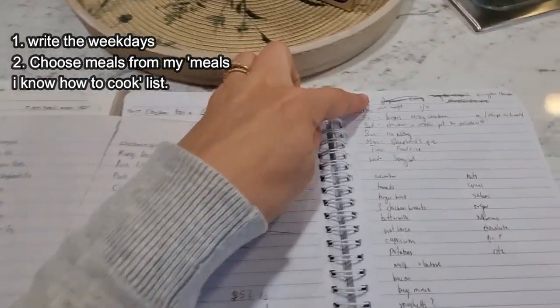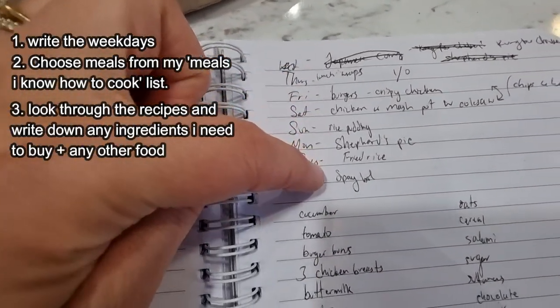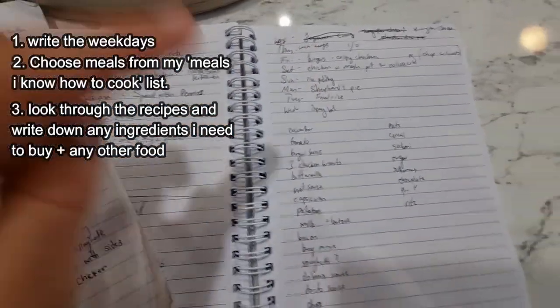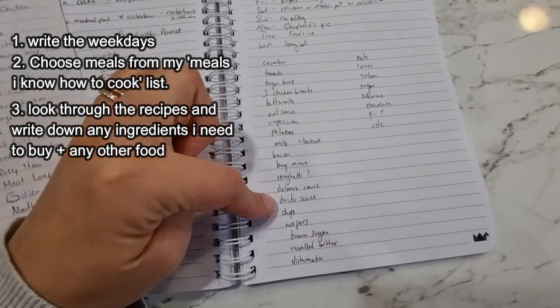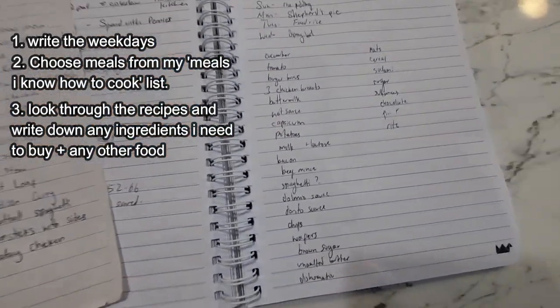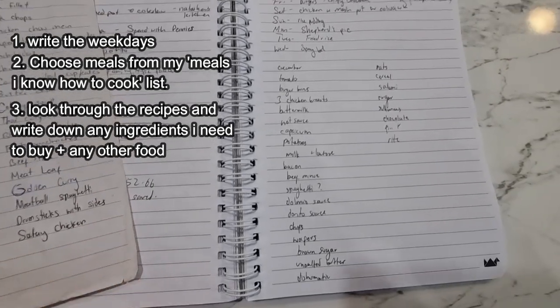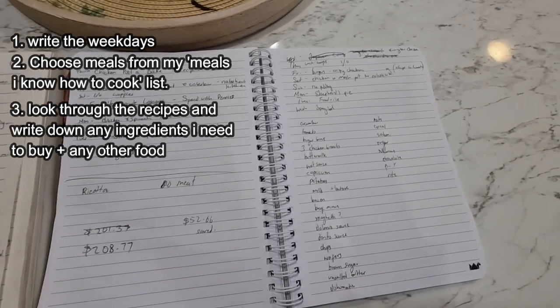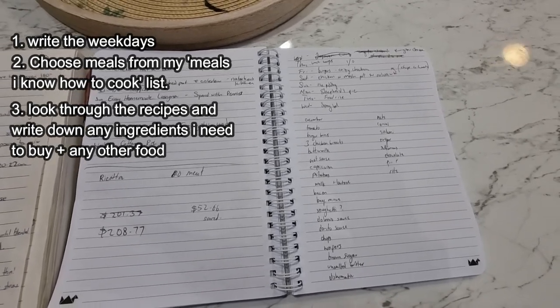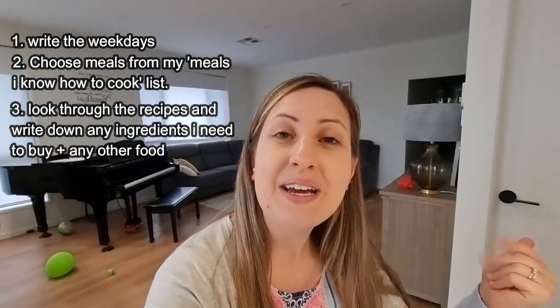Let me know if you do the same thing — are you a lots-of-cookbooks person or an online, writing-it-down, printing-it-out kind of person? Once I work out what we're having for the week, I write it over here, then I go through the recipes and write down what I need to get and what we don't have. That becomes my grocery list. I also include things like chips or anything else we need in the house. I have a whiteboard marker on the fridge — if anything pops into my mind during the week, I write it there and then transfer it to my list so it's all in one place.